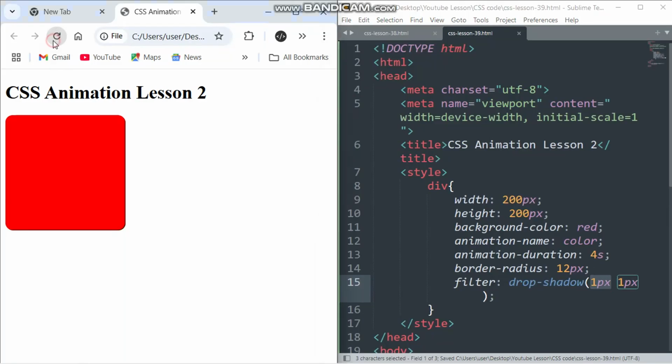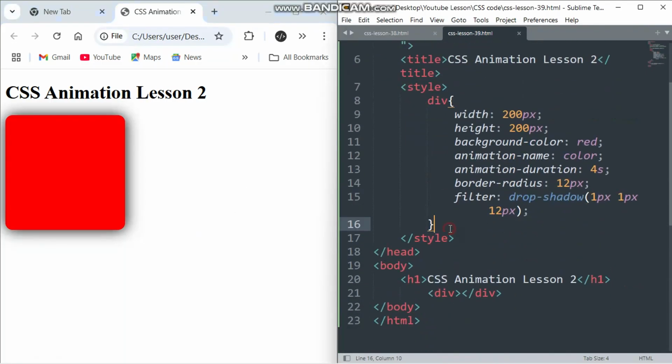We'll come here and refresh it. We want to add the opacity to this as well. See if we'll come and check here. Good. Now this is what we have for now.